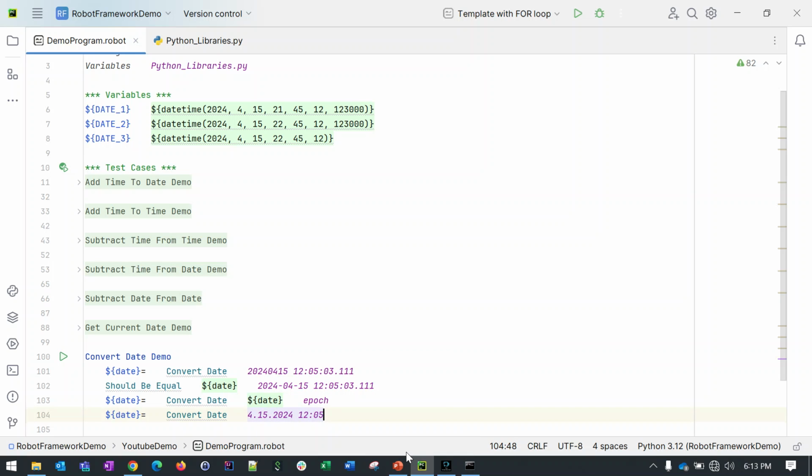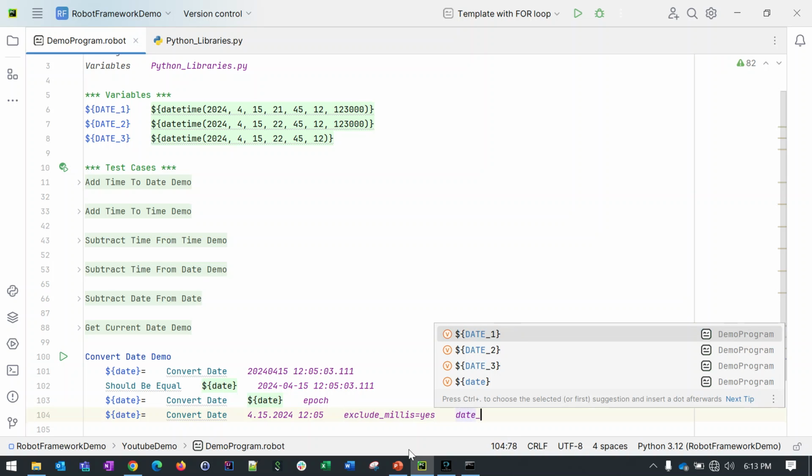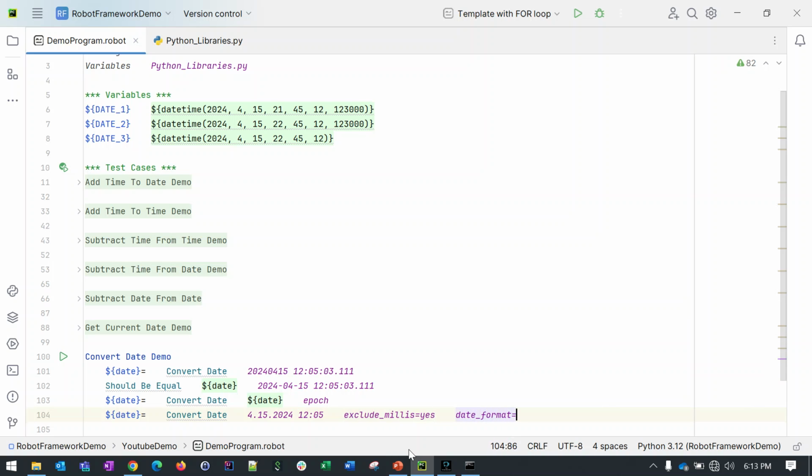So this is in a different format, and I don't want milliseconds, so exclude millis is equal to yes. Afterward, date format, whatever input I have provided, is equal to percentage m dot, the next one is percentage d for the day, followed by percentage y, that is the year, followed by hours and minutes, hour colon percentage m.